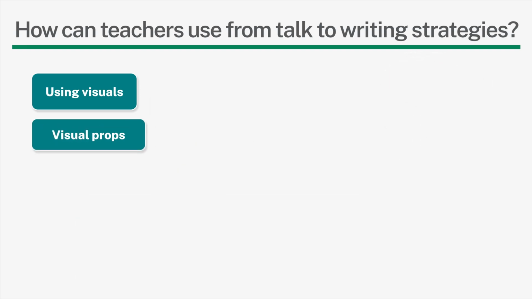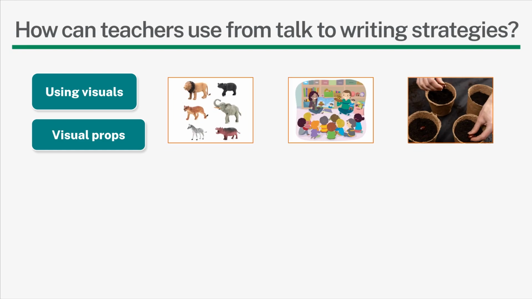Visual prompts made of objects, visuals or puppets from a specific story or topic are useful for supporting learners to orally identify, name and recall language alongside telling and role-playing a story or carrying out instructions. Learners can then use this language to recall and sequence their own written story or instructions.